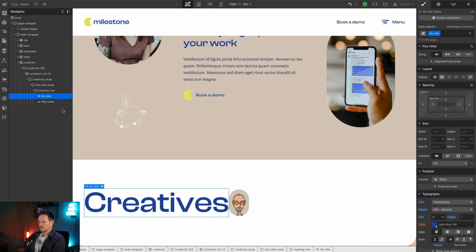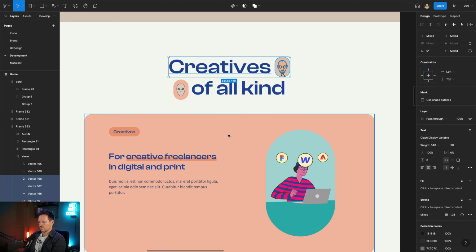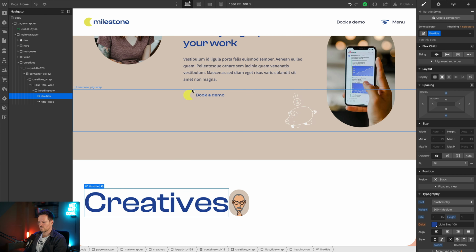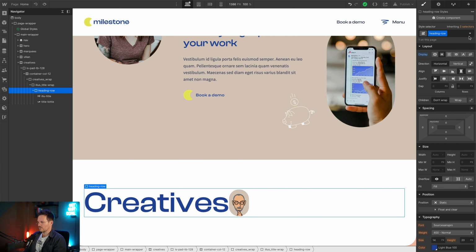Because yeah, if you have a look at this one here, I would need the margin on the other side, and I would need to create some combo classes or whatever, so I can solve the same situation with just using a gap on this flex. So here we go.